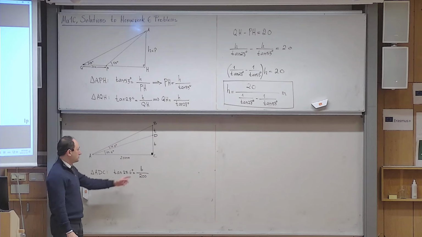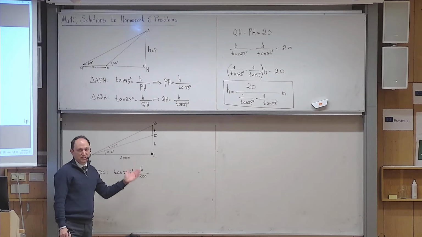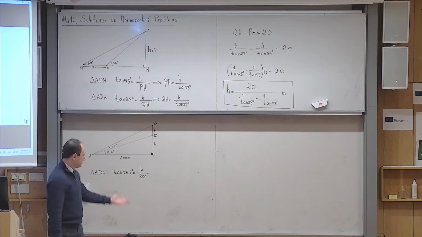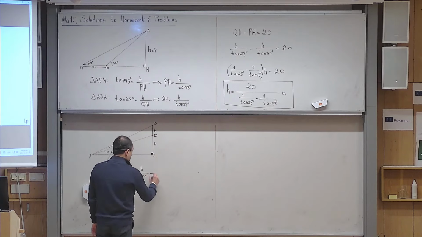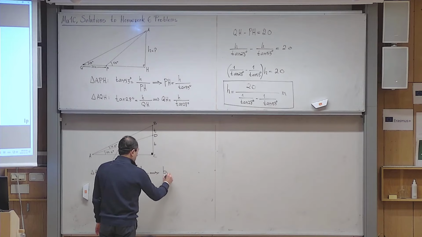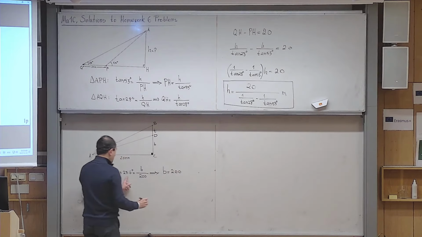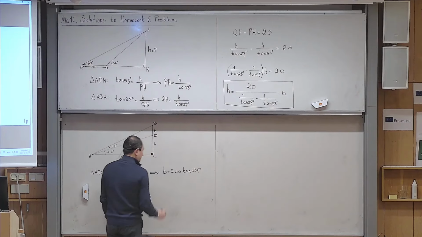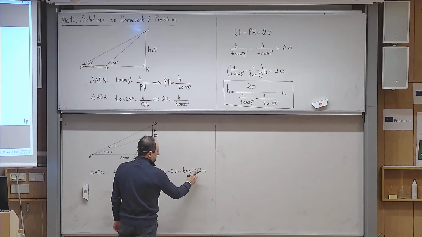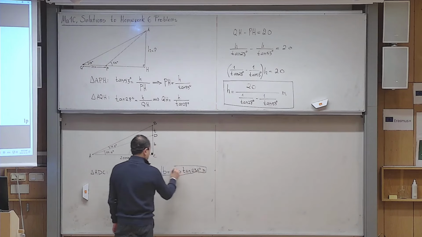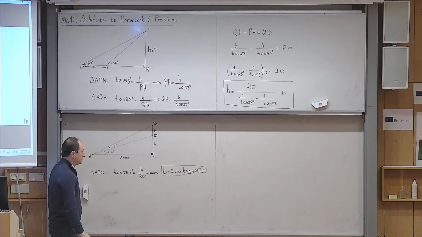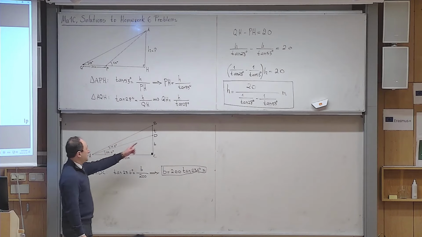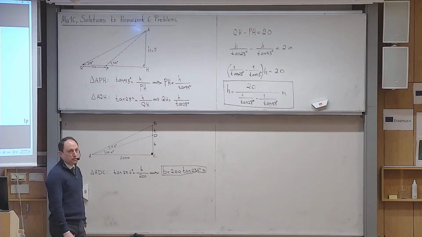If the height of the building was wanted, I would say it is an E-level question, because that is fun, yes? I multiply everything by 200, so B becomes 200 tangent of this angle, then you type it in GeoGebra and get your answer. This is in meters. So this is the answer to the building height. But the problem is that T is wanted. So what should I do now?